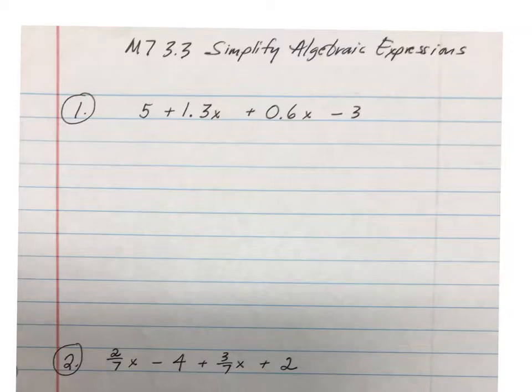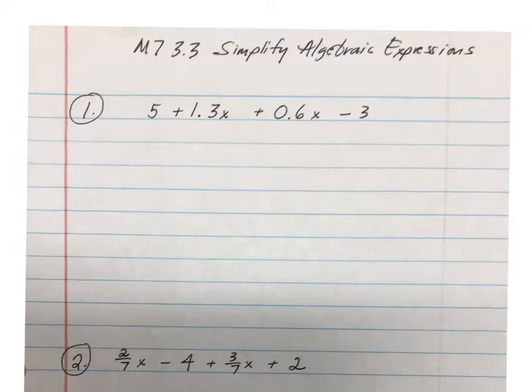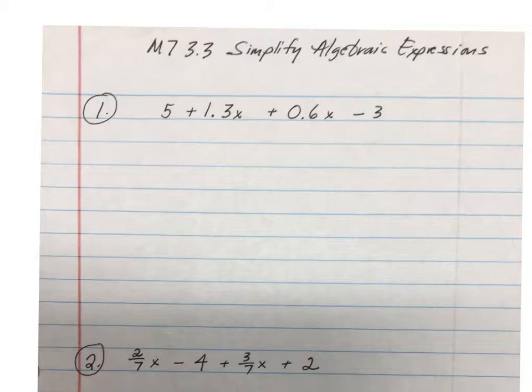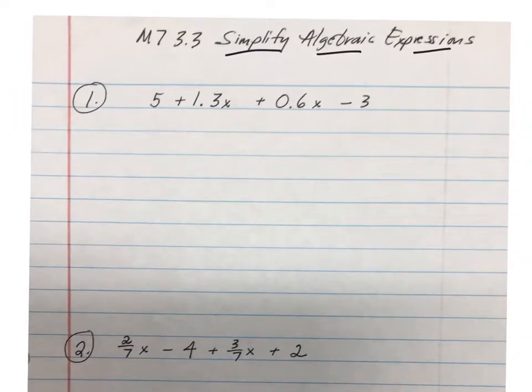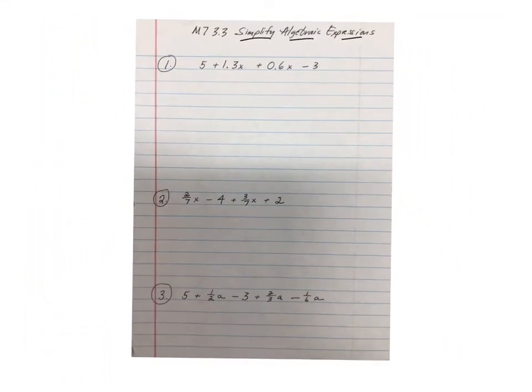It's really important that when you're solving problems that are simplifying algebraic expressions, that you write down the problem. Write it down, and then it just goes by much faster, and you'll get it right. You have a better chance to get it right than if you just try to guess it, especially when we're dealing with integers and decimals and fractions. Really write it down. Okay, so here I already wrote these down, and this is what I do. Write them down. Give yourself some space, and then you'll have a nice and neat space to work.